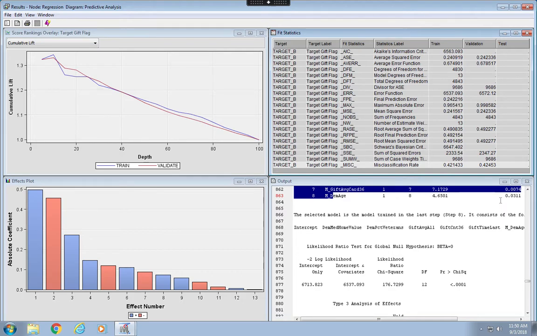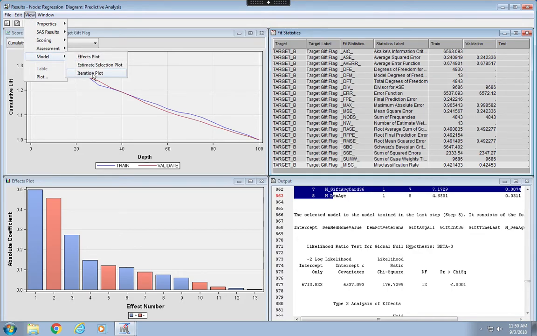But now, within this sequence of models, we're going to select the one which is the best, which produces the best result. What I mean by best is which can provide the minimum misclassification rates when assessed on a validation set, or the model with the least average square errors when assessed on a validation set. So to do that, I'm going to select View, Model, and select Iteration Plot.